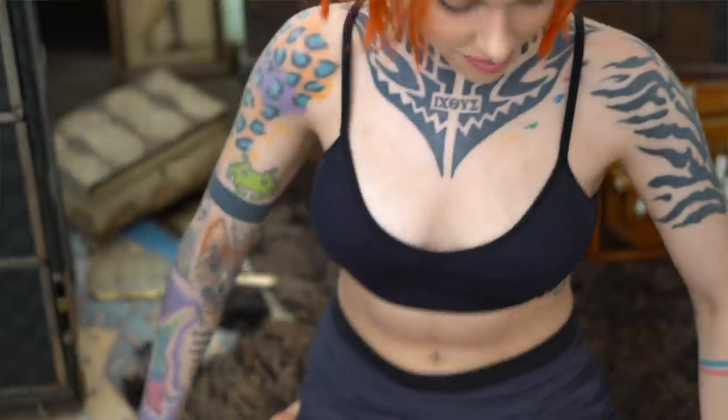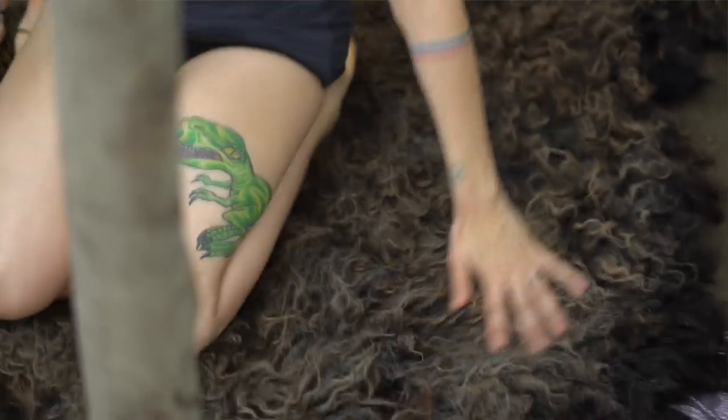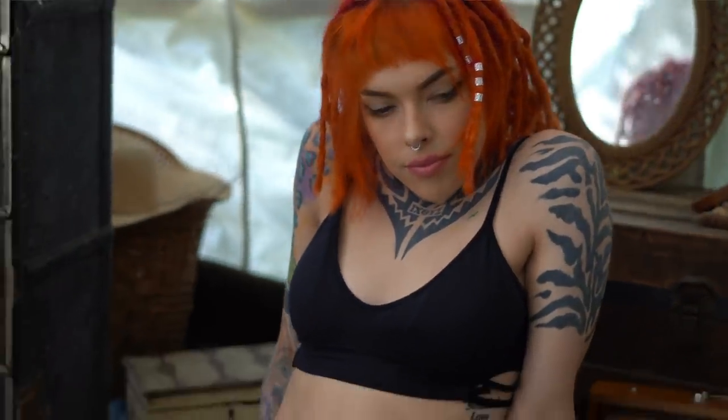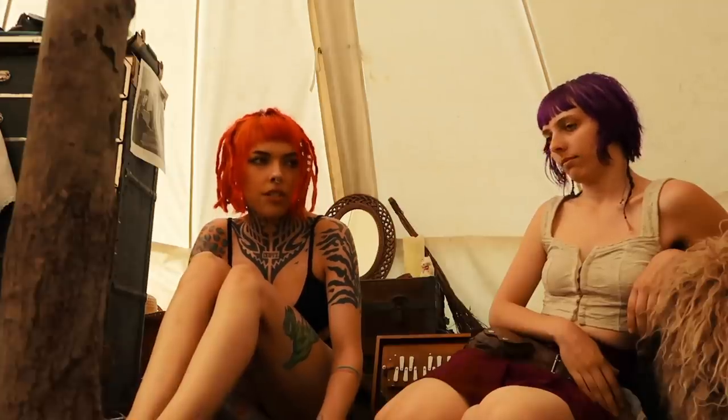The rug that I'm sitting on right now, I was watching her make, and she made two of these. There's one on the bed and one on here. She's actually made this out of sheep wool, cruelty free. Yeah, so she actually makes these. She's made two of them. I don't know when she's going to make another one, but she does sell them as well.